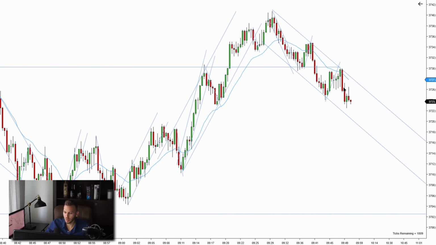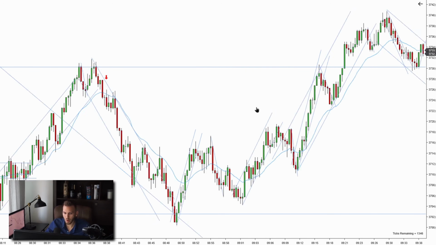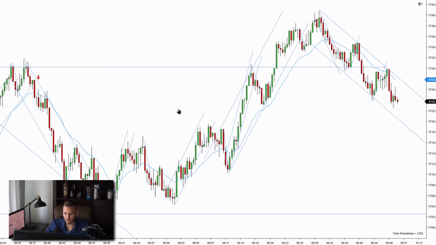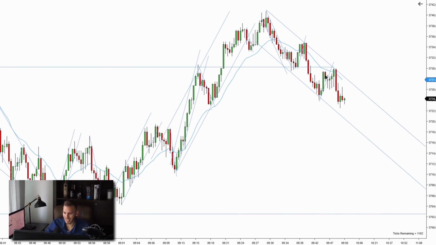Unfortunately, it didn't really form that well. I didn't really like entering at the very low. But you guys can see, you're waiting for the uptrend to play out. Prices pull back into this trend range structure because we've been in a trend range for quite some time. And three key entry points confirmed it. So this is a nice high probability setup.